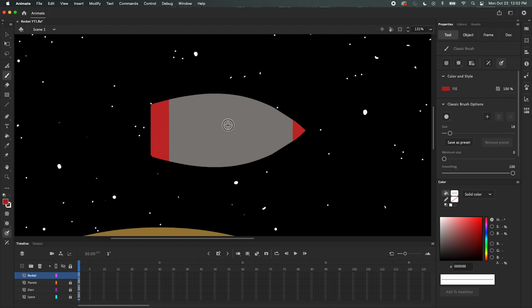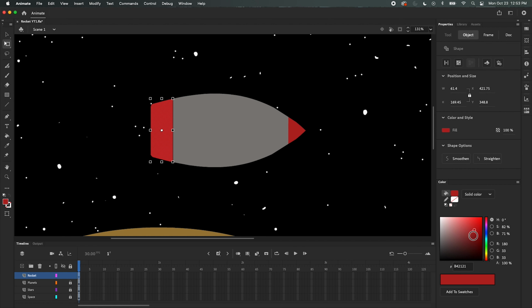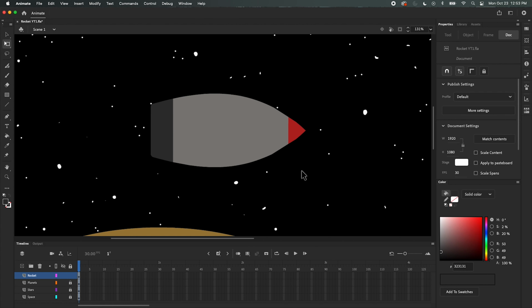Let's do a little porthole or something. Actually, let's make this bigger. I'm looking at it. Yeah. Okay, so let's go ahead and I want to do a fin and a fin. You know what though? I think I want the fins to be red. So let's change that to gray. So I'm gonna go ahead and select just that part and then change it to like a darker gray. Let's see what that looks like. Cool, I think that'll work.